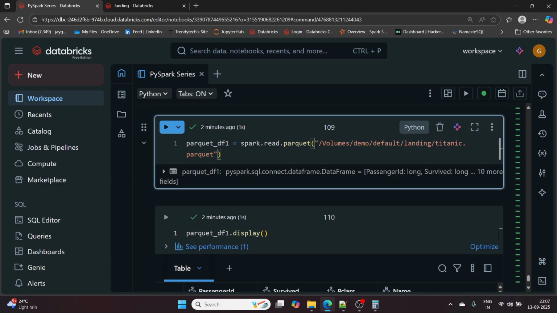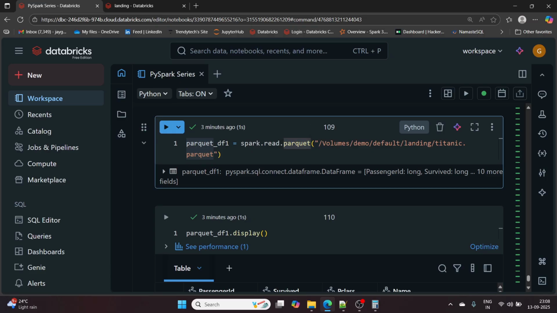I think now we have covered most of the part. We have covered reading 3 to 4 file formats. There are others also. There is Avro, there is ORC, but nothing different. Avro you can read similar to CSV and JSON. You specify spark.read.format, Avro, or spark.read.avro, and then you specify the schema inside.